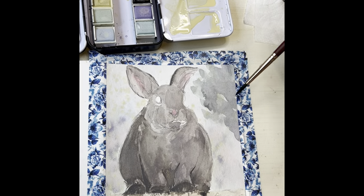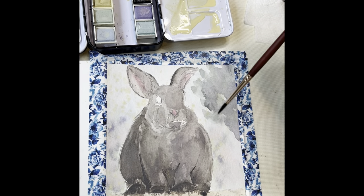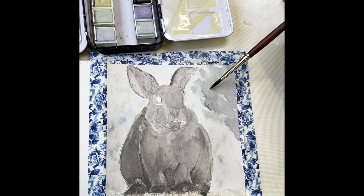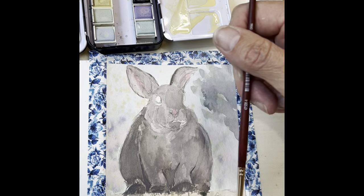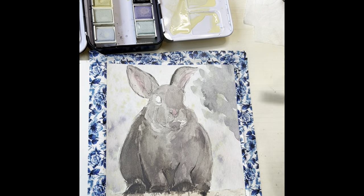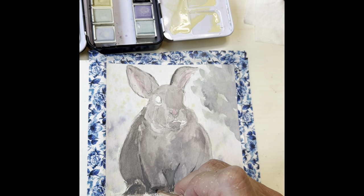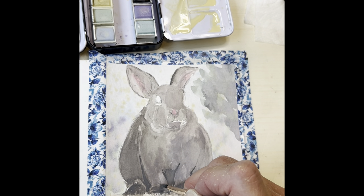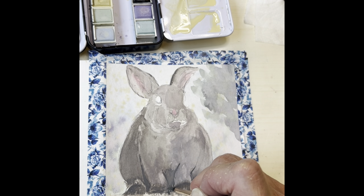One thing I've noticed — do you see this area up here where I had the little smudge? That kind of looks nice. I like how that tree, or plant, or bush, whatever it is — can you see the color separation in there? I'll zoom in when we're all done with him, but it really ended up looking nice. This looks like a good spring day. And this is kind of looking a little more like a rock. Let me work on his little feet here — we'll do some very fine little lines to get the fur. We don't want him to look like a porcupine, but we do want him to look a little bit fuzzy.